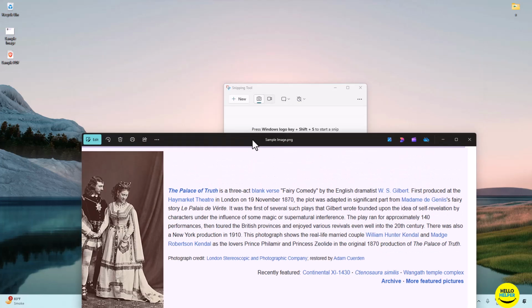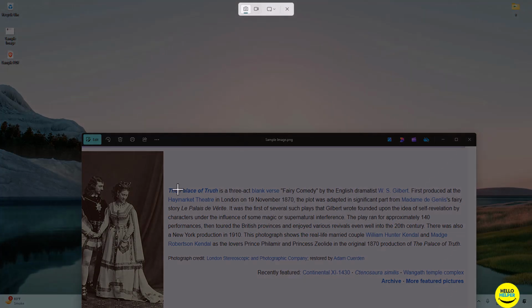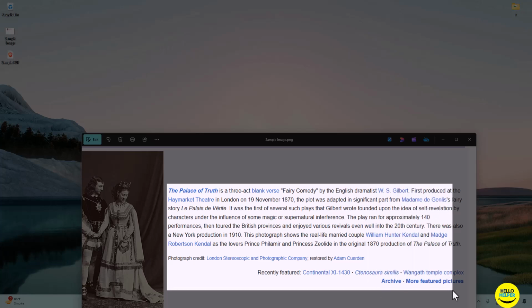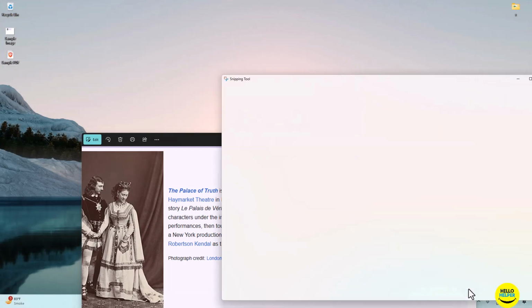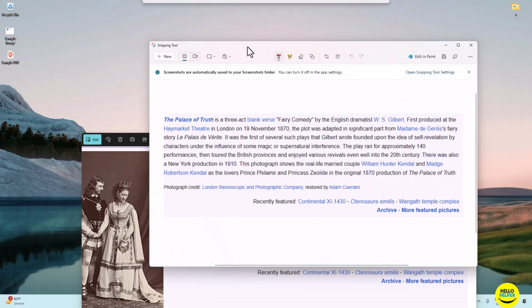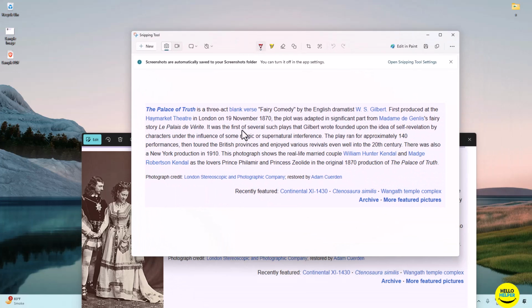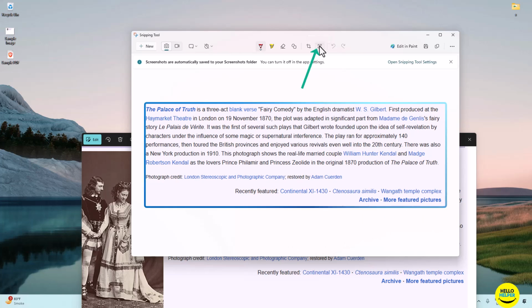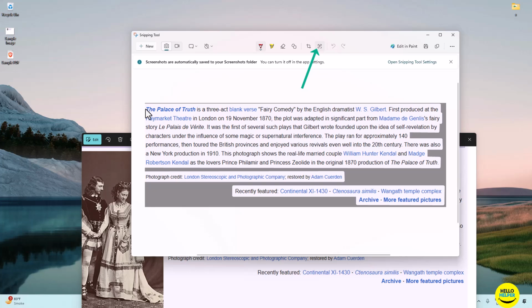We click on New, and then select the area. Now you can see that this text area is selected, and at the top you can see the option Text Actions. You simply click on it and all the text is now showing over here.